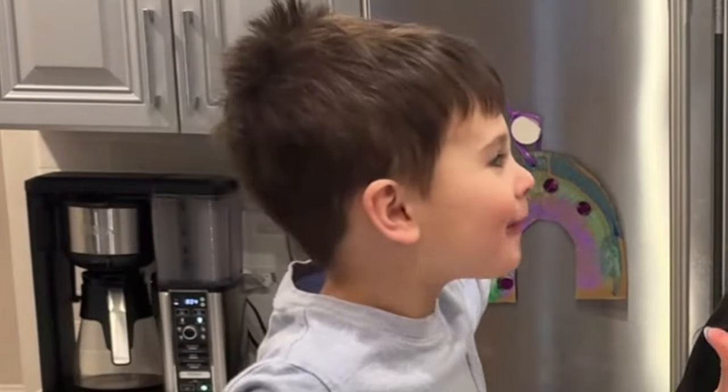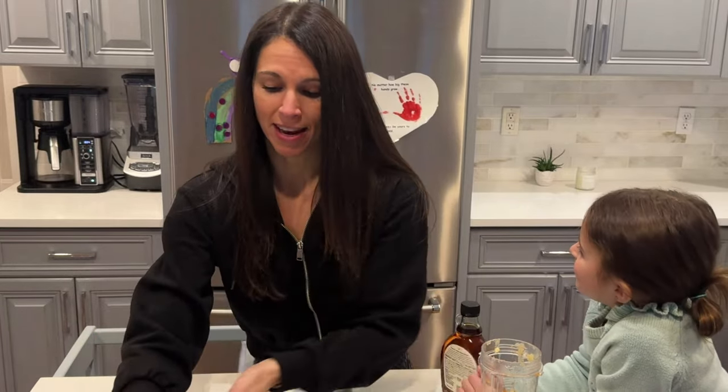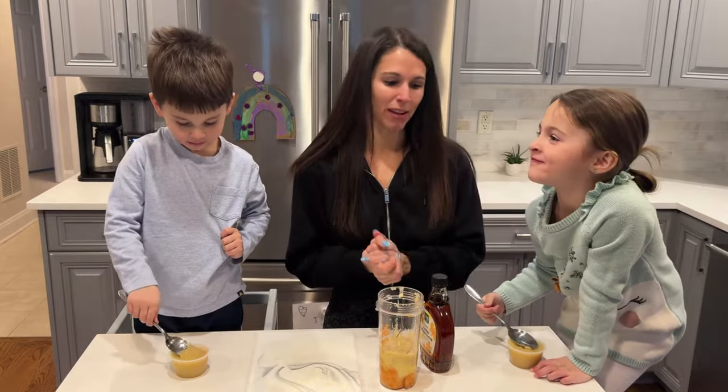I have a different applesauce. You want applesauce? I want applesauce. Let's put a pause so the kids can have a snack as usual. Where is the applesauce? Okay, we're back. Everybody's happy. We have snacks.